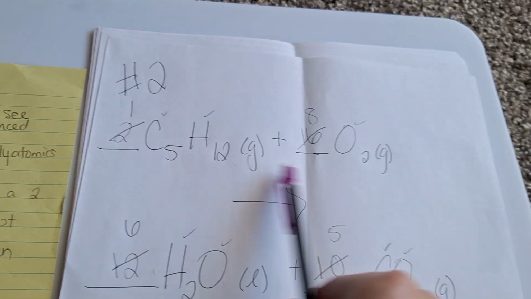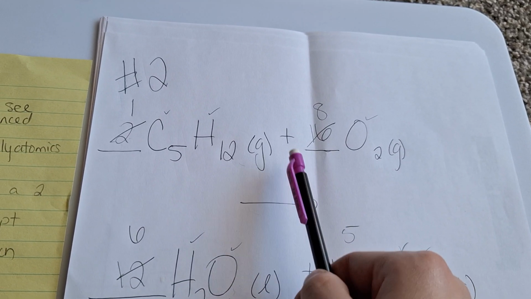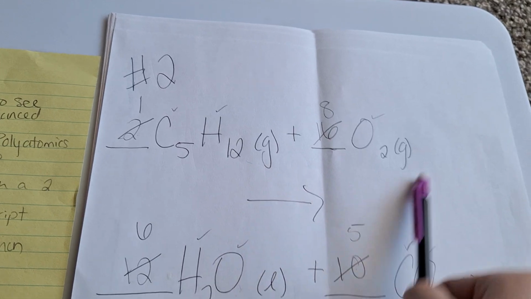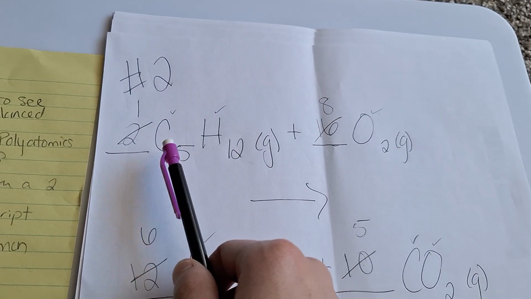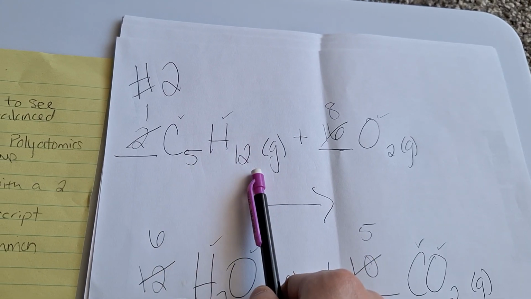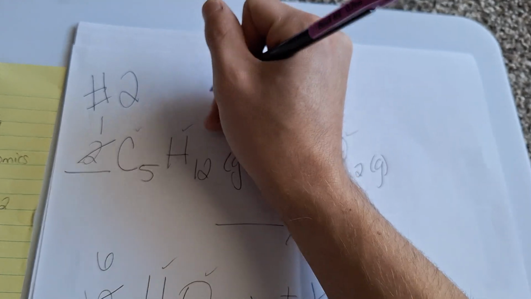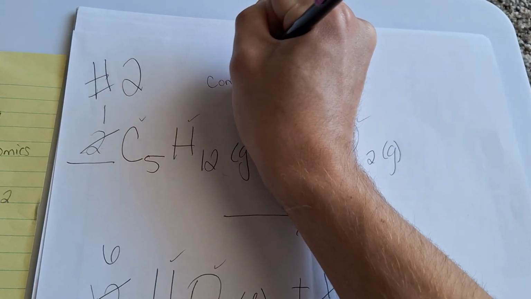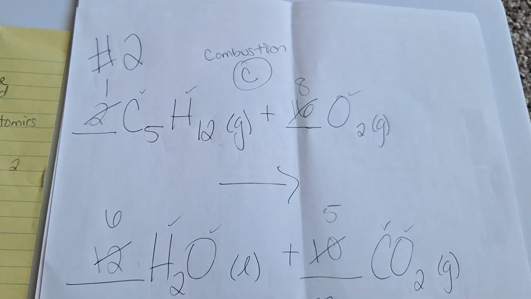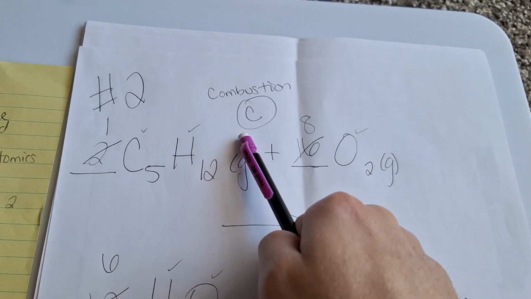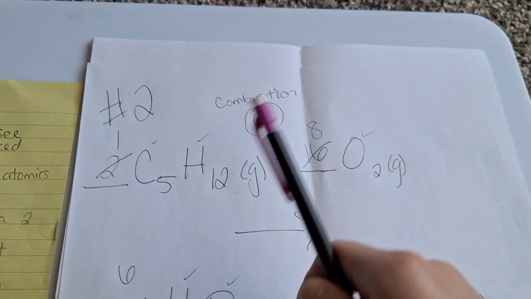Now, anytime you see a reaction like this, typically on a written response you'd see burned in the presence of oxygen. So anytime you have something that starts with a C with some number, H some number, and it burns in oxygen, the type of reaction that it is going to be is called a combustion reaction. We label this as the letter C, not to be confused with carbon. That's why we draw a circle around it. Okay, so it's a combustion reaction.